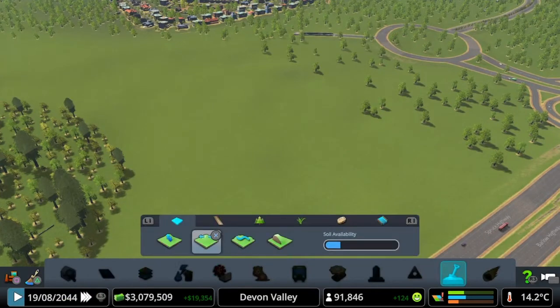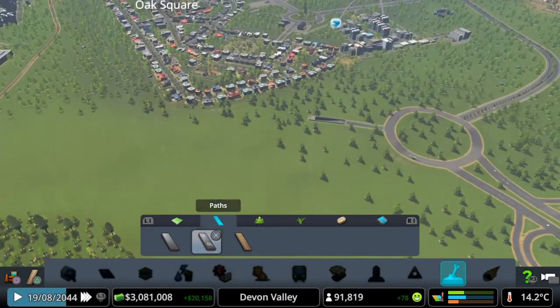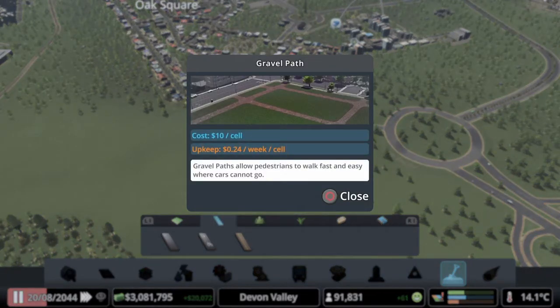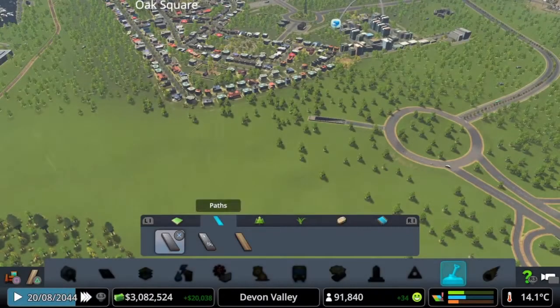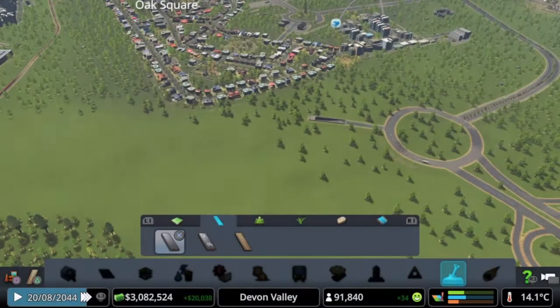And the next bit, and probably one of the most important, is footpaths. So you've got 3 different types of path if you have the basic vanilla game: the paved paths, the gravel paths, and the bicycle paths. Gravel paths allow pedestrians to walk fast and easy where cars cannot go. Bicycle paths are good for cycling. Only bicycles are allowed on these paths. And then finally your paved paths, which are nicer to walk on than gravel. They offer access for pedestrians.